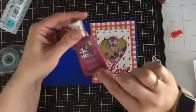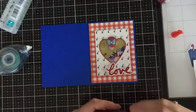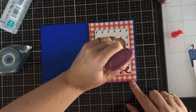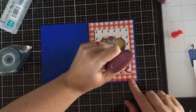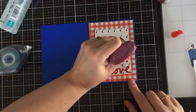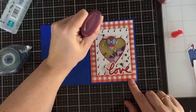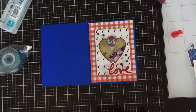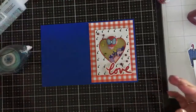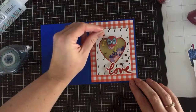And then let me go ahead, and I want to put on some of this glitter accents just to add a little bit something to this card. And this is the Winter Cranberry. So I'm going to do 3 dots down here. And then I'll do 2 dots up here. And I do have some peaks on that I need to definitely work down, because nobody likes the peaks. Those are no fun. So I'm going to take a straight pin, and I'm just going to place it into the center and kind of circle it out, and that'll take care of those peaks.